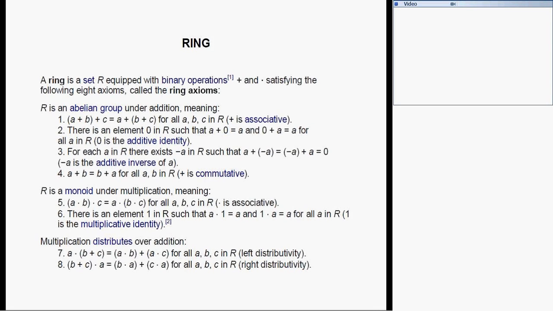Distribution is actually a different property because it combines 2 operations, addition and multiplication. So it's not something that applies to one operation only, like in the case of a group. So it's basically a combined property. That's why it's called this. If you see, both multiplication and addition are involved, that's why they're interesting. In the case of a group, we only focus on one operation. And a ring is a combination of 2 groups in a sense. That's really the general logic. One of the groups is an abelian group, and the other group has restrictions.